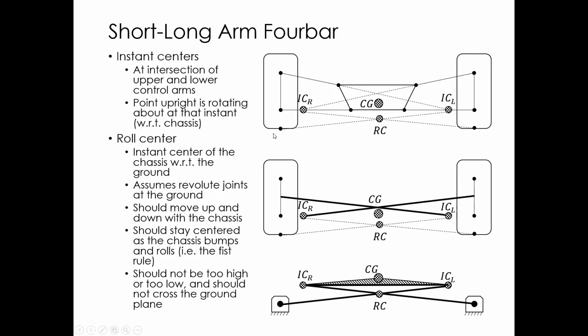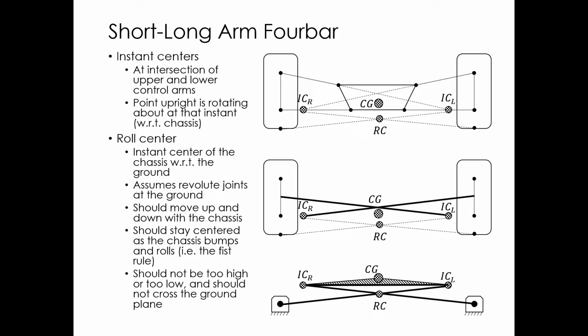Okay, so I mainly want to talk about the 4-bar short long arm suspension. It's sort of the best all-around suspension, and if you can package it, it's going to be the best. So you see this in race cars, you see it in off-road vehicles, you see it on passenger cars. It's pretty common, and it's about the best mechanical suspension you can make. So why specifically? It's the ability to make it do whatever you need.